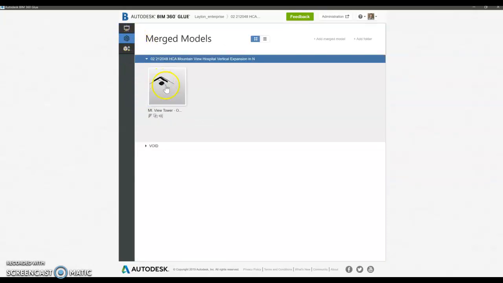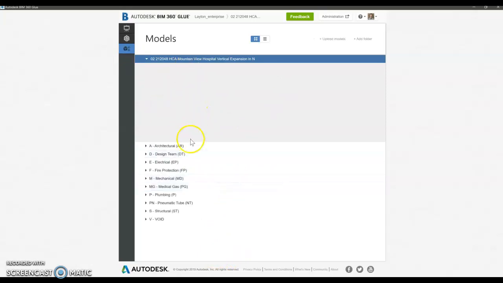There's a second tab, which is Merge Models. This is where you can see the merge model that you created, where you've thrown all the models that you received from the trades, from everybody, into one model, and that's what you just see on my screen in Navisworks. This third tab here is just on models. It has a good spot to store every model.